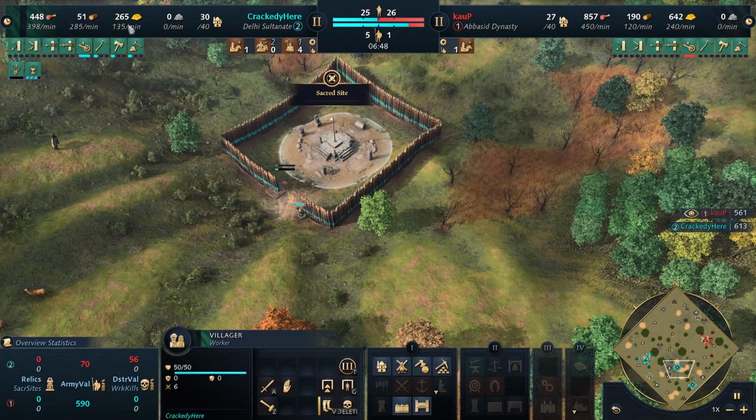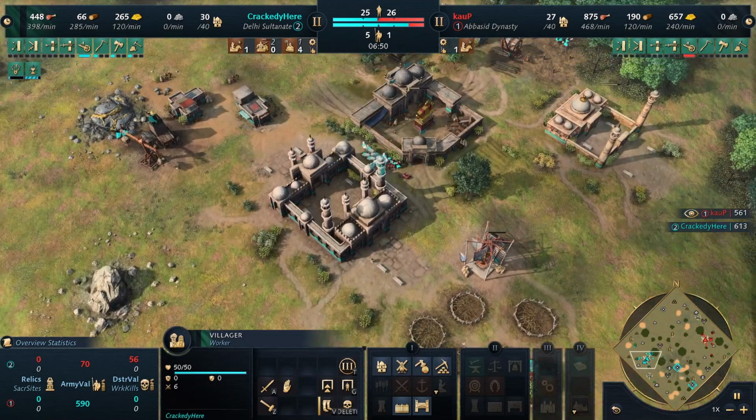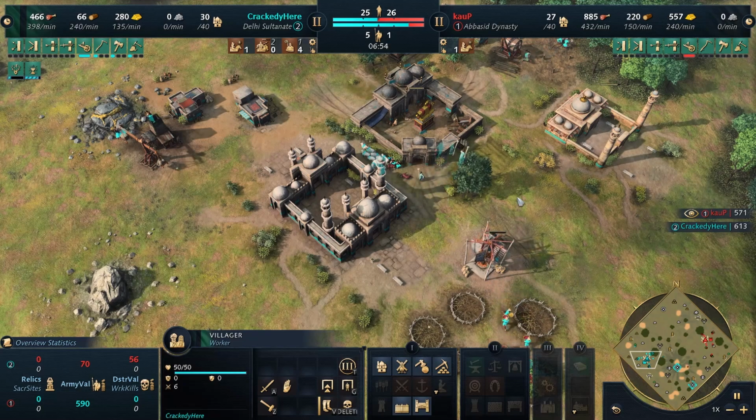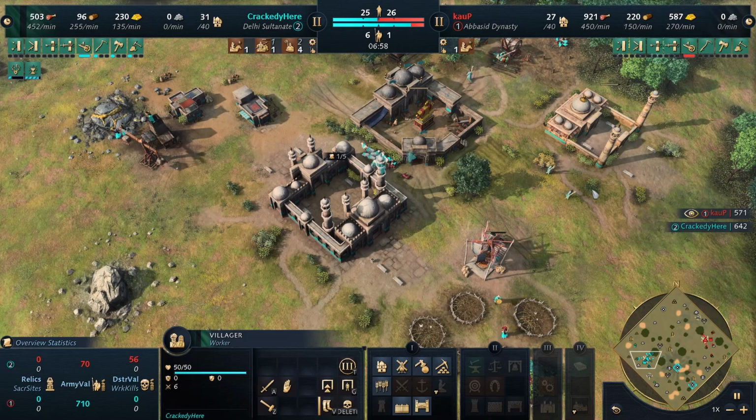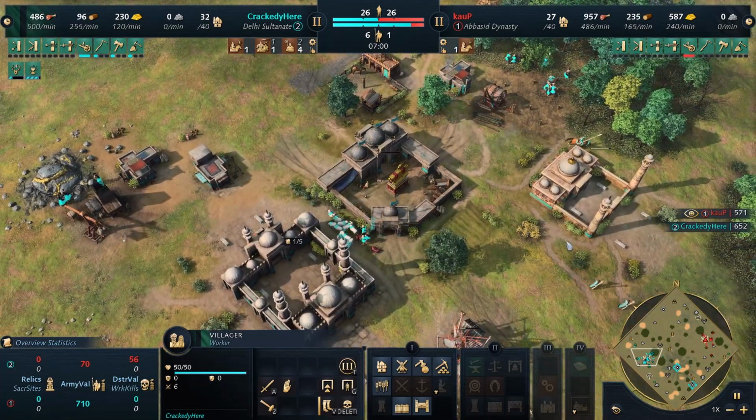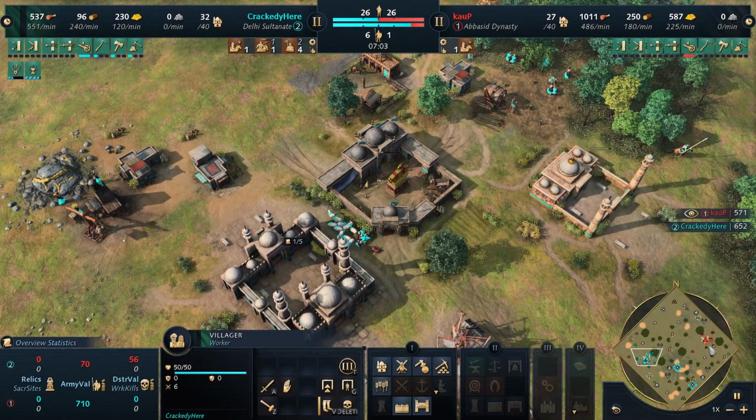In fact, look at the resource comparison here. Now, Crackety will have the edge of being able to build up his tech up. But all that means is they'll probably end up, with this difference between them as it stands, arriving in Castle Age about the same time. But the difference is that Kalp wouldn't have idled, say, 10 of his villagers to get there.